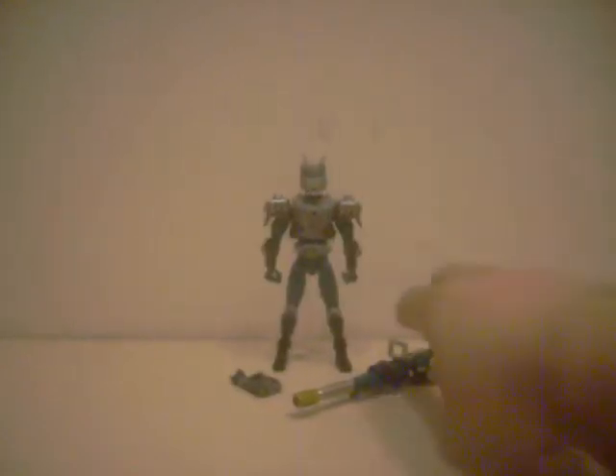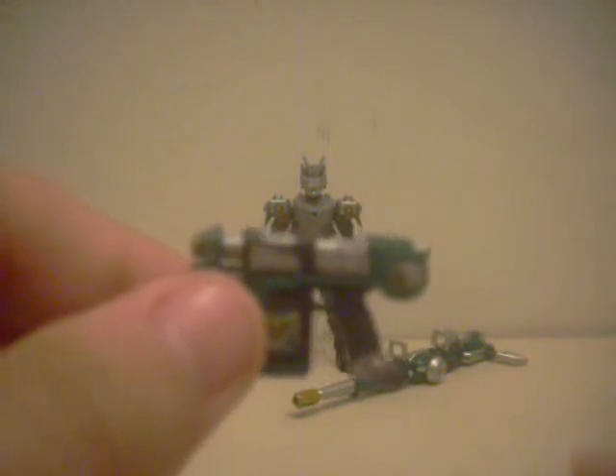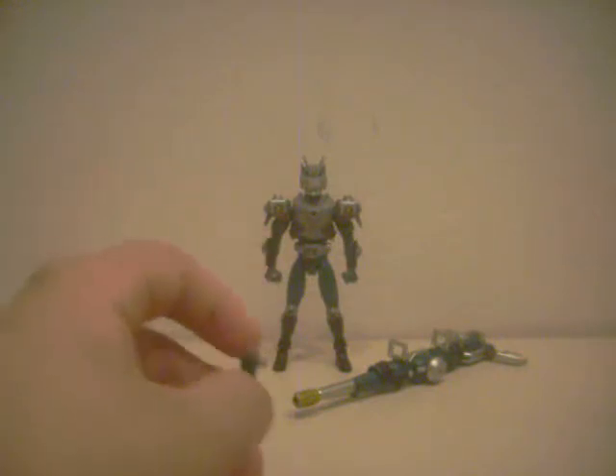Anywho, let's first take a look at the accessories that this dude comes with. First off, let's take a look at his — I think it was called the Magnivisor — I might be wrong on that, feel free to correct me in the comments below. But yeah, this thing is really nicely detailed, a lot more than the Dragonite version. One thing this version has over the Dragonite version: the ammo clip can fold down to put in advent cards. Not really, because this thing would have to be incredibly bigger to fit advent cards — but still, they included such a small feature into this tiny gun. I love it for that. Nice detailing and paint all over, and you can see the little Zolda symbol right there. The reason why this part is jutting out is so it can hook onto Zolda's belt.